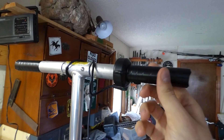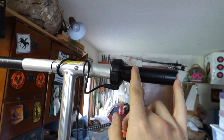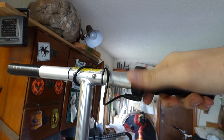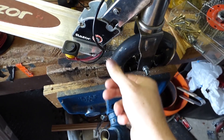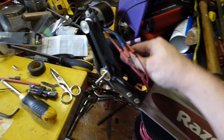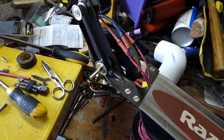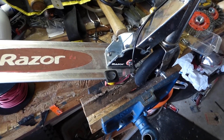I added some handlebars to extend the length out — the old handlebars came to about here, so we've got an extra three or four inches. As far as brakes go, I decided not to add them because the down-gearing and the amount of drag it creates is enough to brake as much as needed. This is not going horribly quick, so it doesn't need to stop horribly quick.